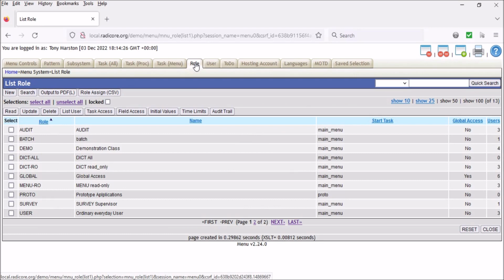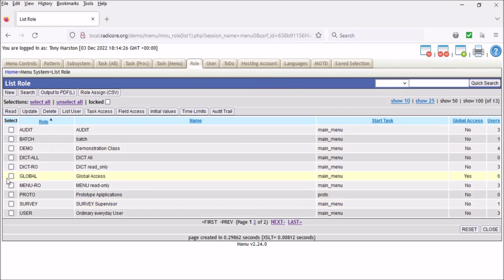Here you can see that I have set up several roles already. Each of these roles must specify a starting task which must be a menu. I have one role which has global access. This is for use by system supervisors so that they have unrestricted access to every part of the application.